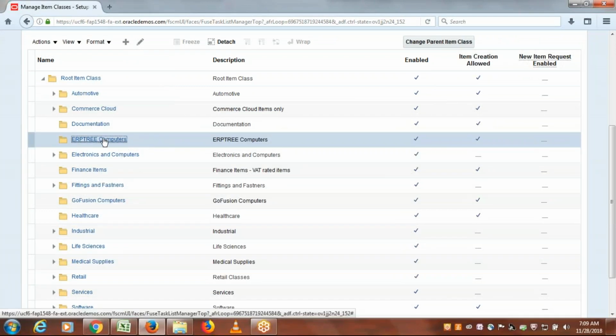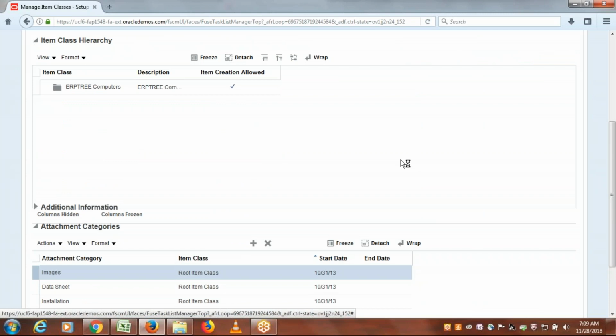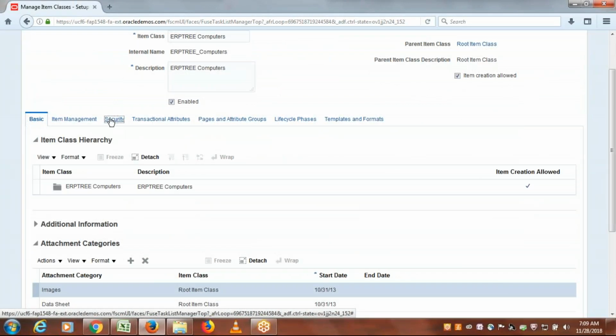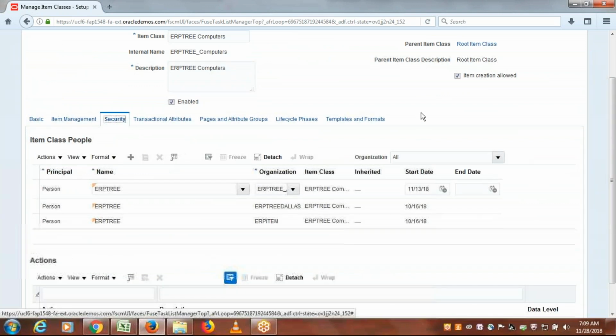You can click on the name or click on edit. By selecting that record, you can click on edit. So this is the one, right? Now go to security and assign our inventory organization with a combination of our user. Click on add row.